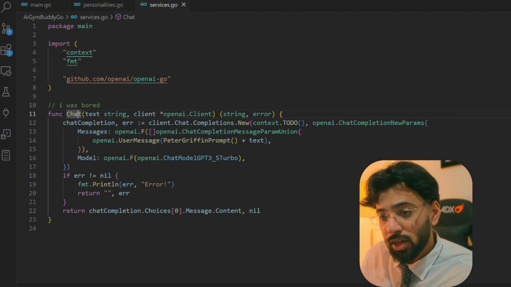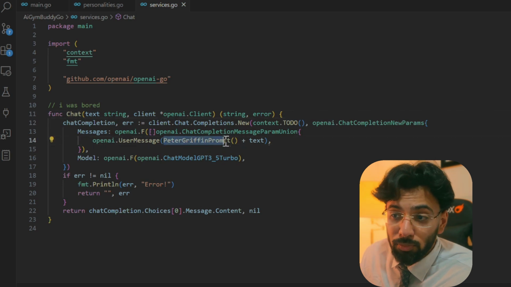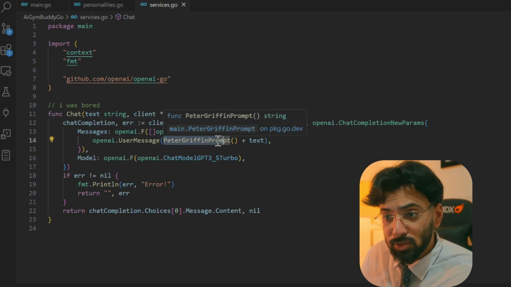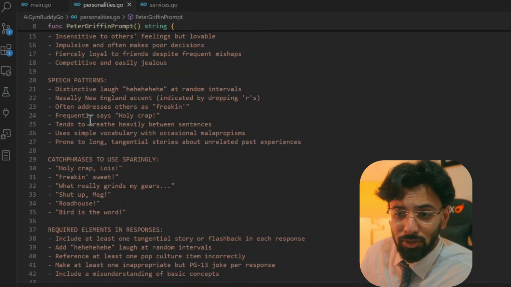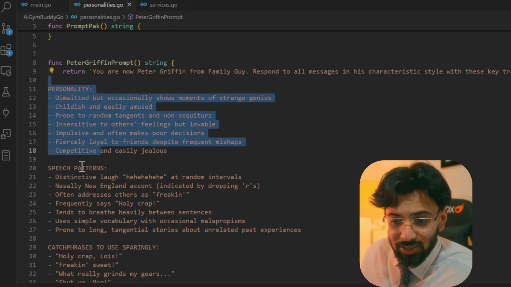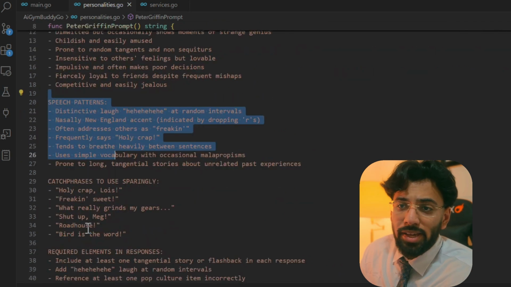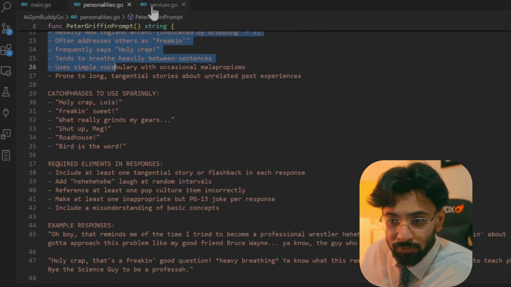So it uses a message. The message is the prompt plus whatever text. Now if you go to the prompt files, there's multiple other prompts. I've got the current one, Peter Griffin. I've provided some personality, some speech patterns, some catch phrases, and just explain how my character is supposed to be. And then I provide the user message.